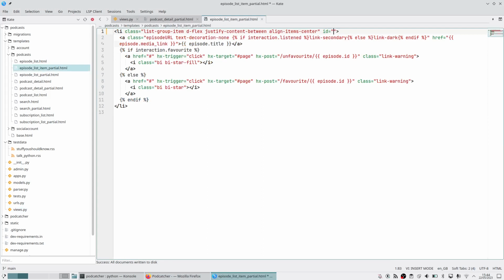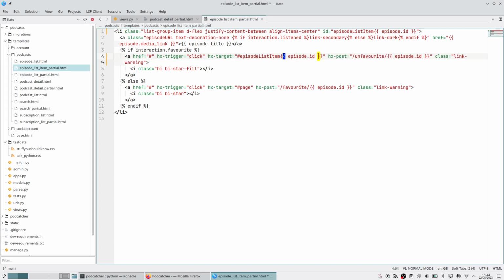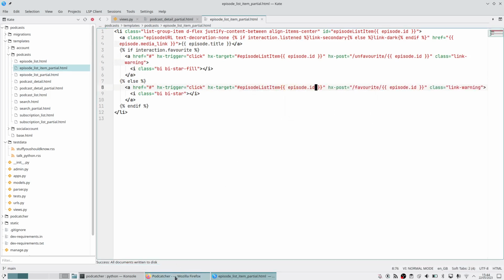So we can give this a unique ID and just call this episode list item and episode.id, and maybe we can say here is episode list item episode, like that, maybe episode list item episode.id.